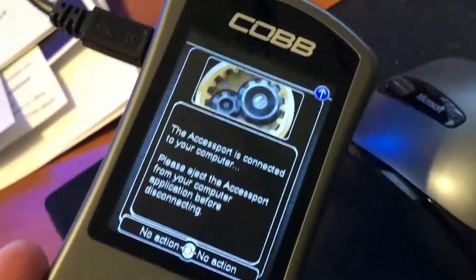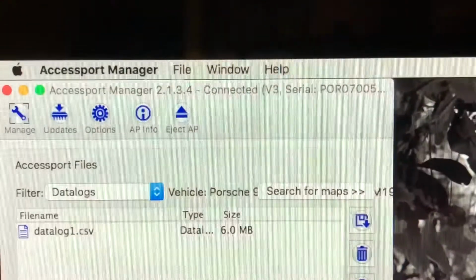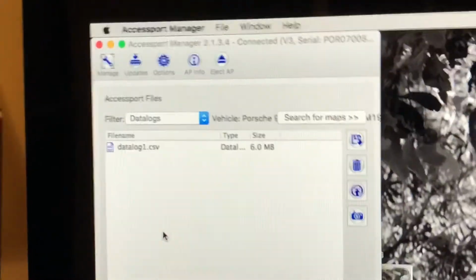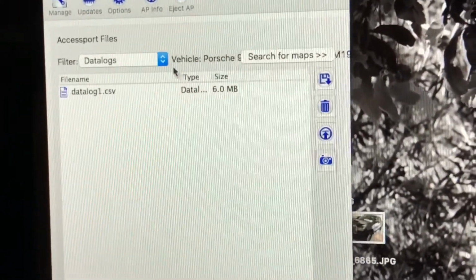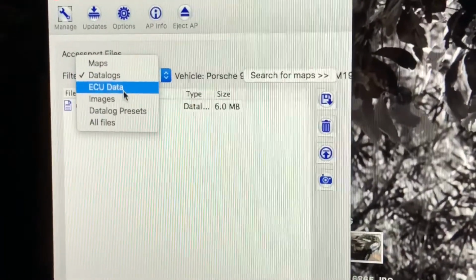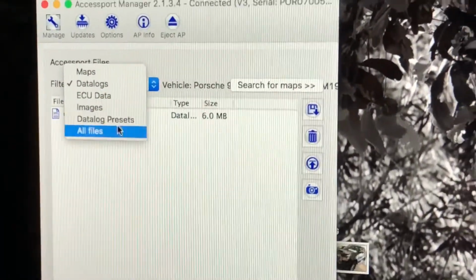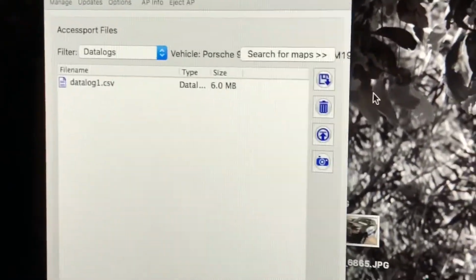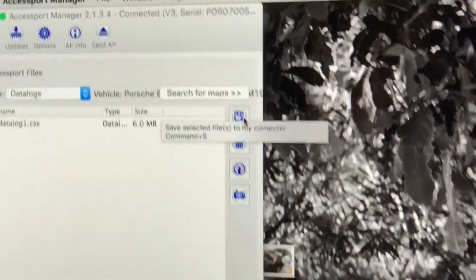All right, this was super simple. You plug this sucker in, and it says the Accessport is connecting. You go and you download on a Mac this little icon that looks like this, and you get this Accessport Manager. And then you find the data log. You can filter it by right here. You can do ECU data, images, data, all this stuff, maps. I want data logs, and there it is right there. And then you go right over here and you download it to your computer.